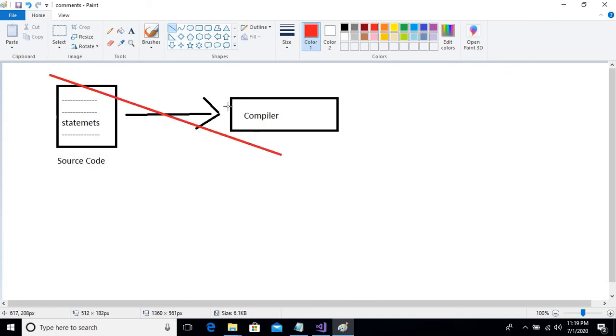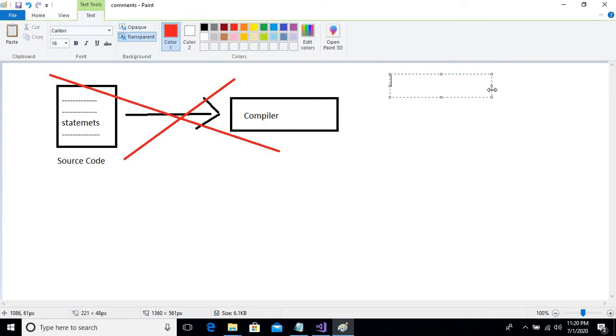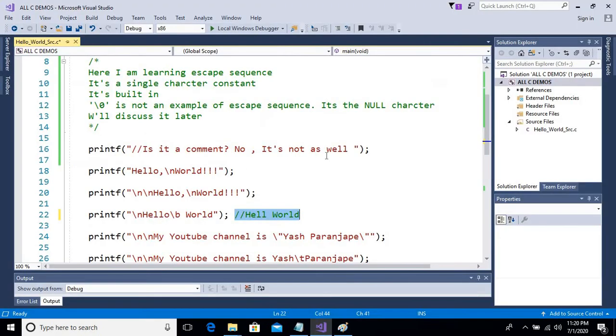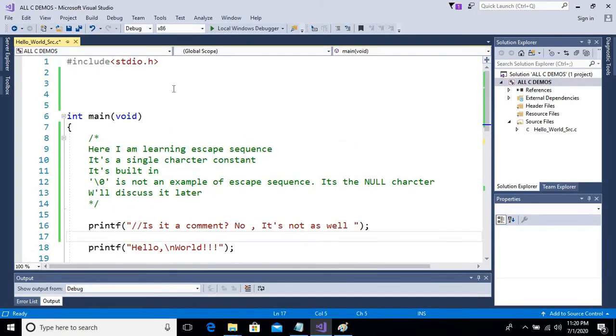This is not happening inside the C++ execution environment. I repeat, source code means your .c or .c++ file. For example, over here, can you see this file? hello_world_src.c. This is the source code.